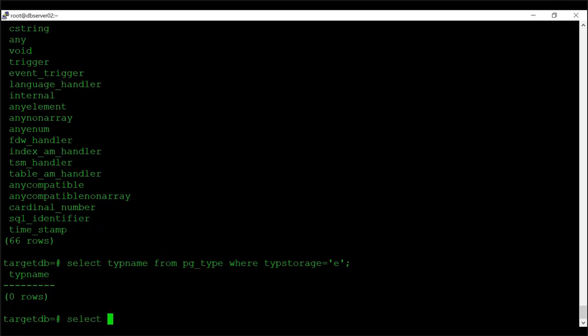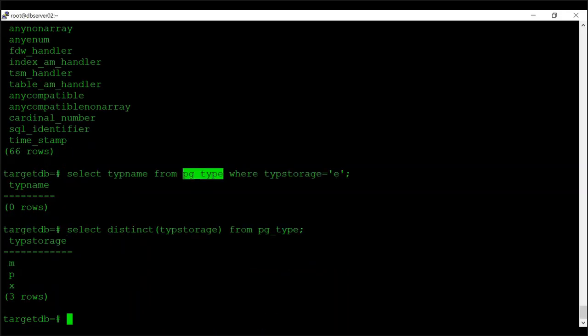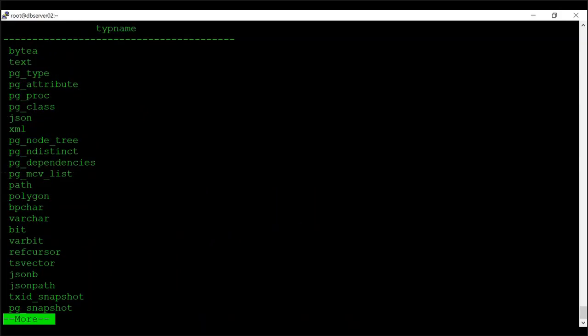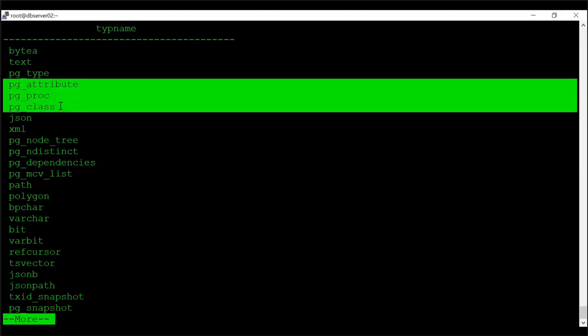I don't know which type of presentation it is. Let me try to fetch. Or maybe X. Okay, it is representing X, not extended. So for extended, if you see bytea, text, these are all system related, don't worry about those.